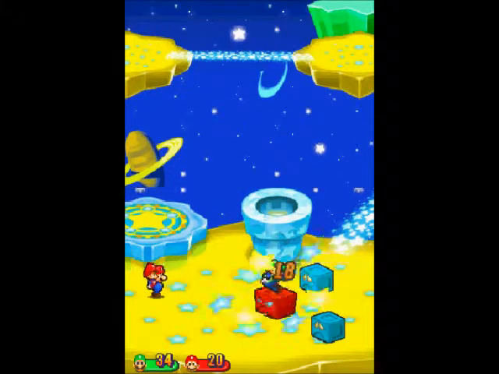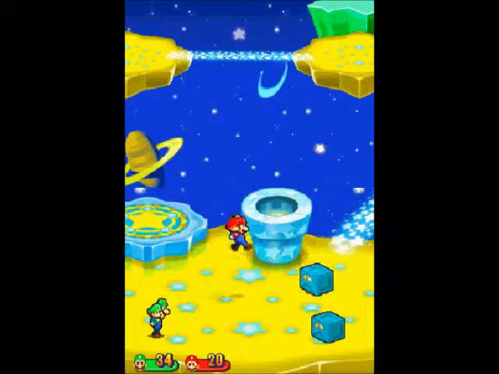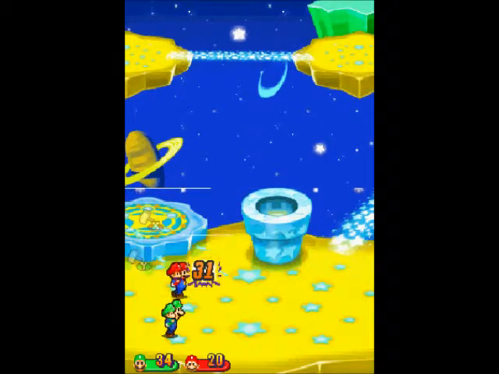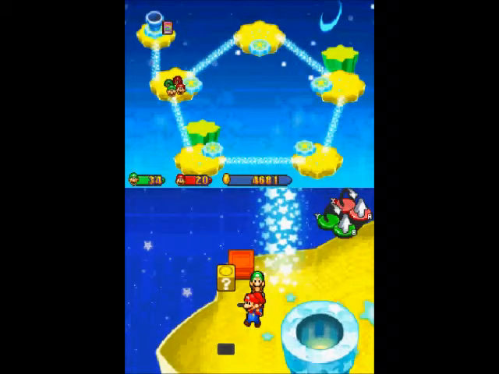Okay, so I gotta do it. I gotta jump on those glowing heads. What are they called? Wonder Thwacks. That's right, Wonder Thwacks. Oh, see that? I just killed it. So now I've killed those Wonder Thwacks.